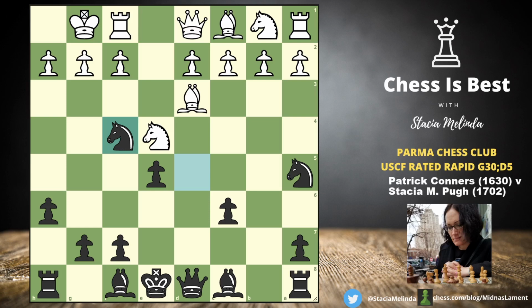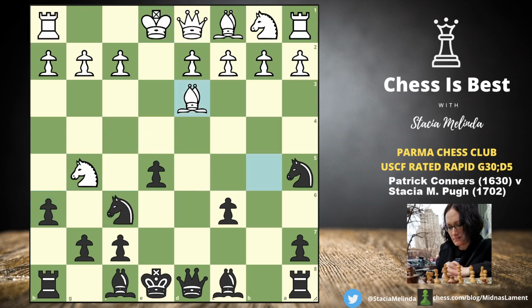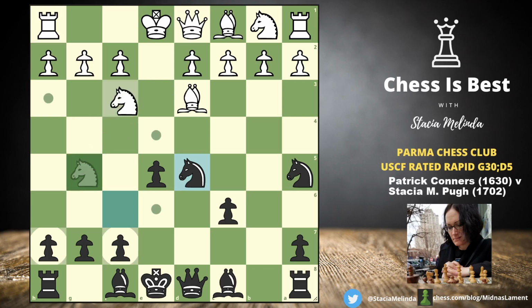Now check with the engine. Yeah, bishop e2 is the best move, and white has a +1 advantage, which means they're up a pawn, and black doesn't have anything to show for it. Okay. So I didn't play h6. Instead, I played the move knight to d5, which is the theoretical move. And now he should go knight to f3, which he did.